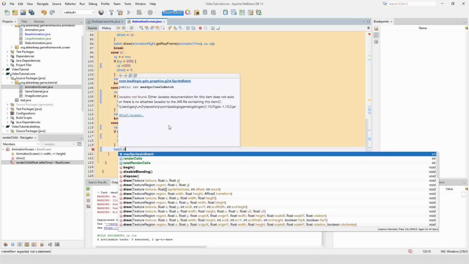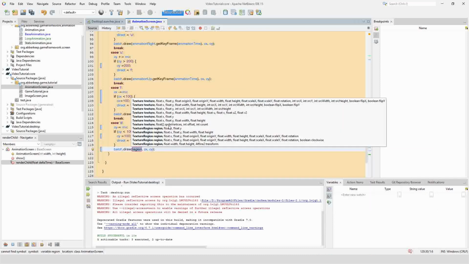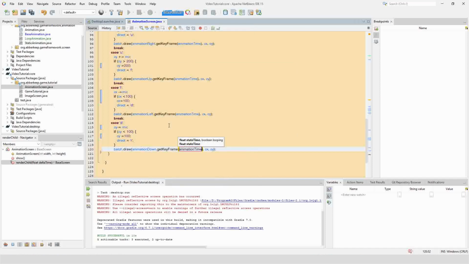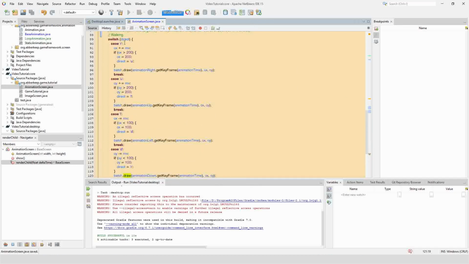And then we draw texture region going down. And we break out.